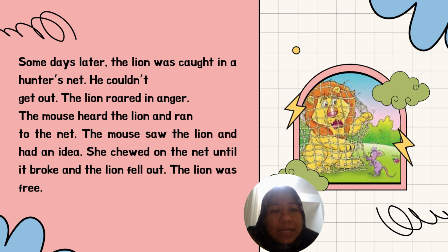This moment illustrates that even the strongest can find themselves in trouble and need help. It serves as a reminder that pride can lead to vulnerability, as the lion's strength could not save him from the predicament. This situation also emphasizes the importance of humility and recognizing when we need assistance.